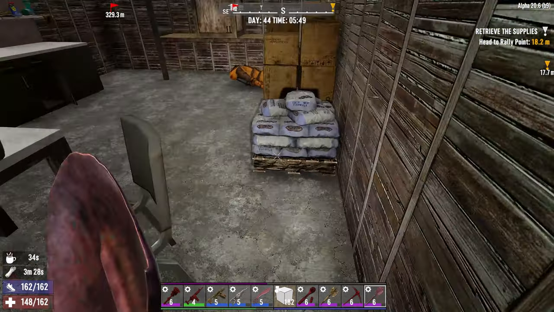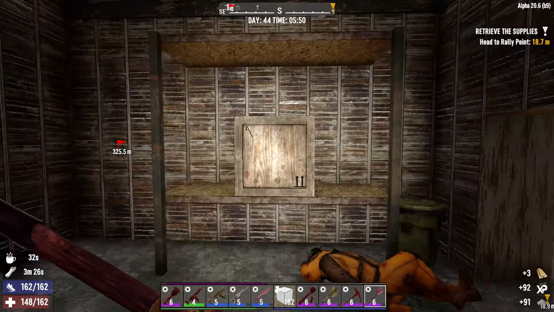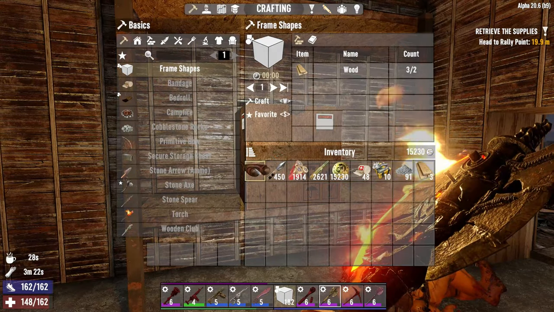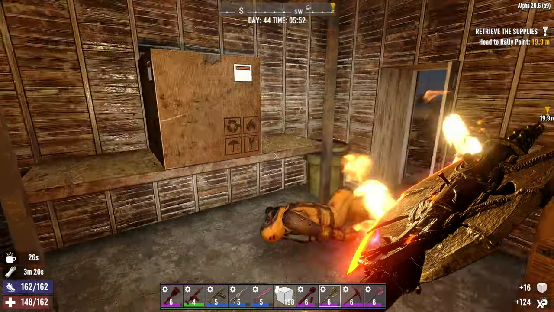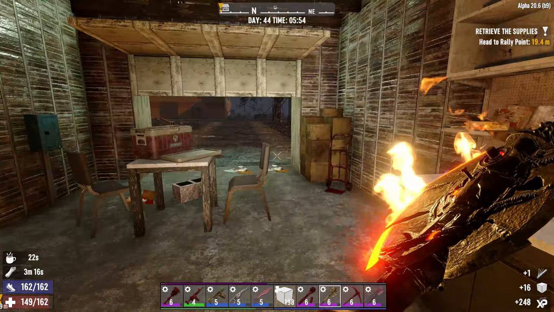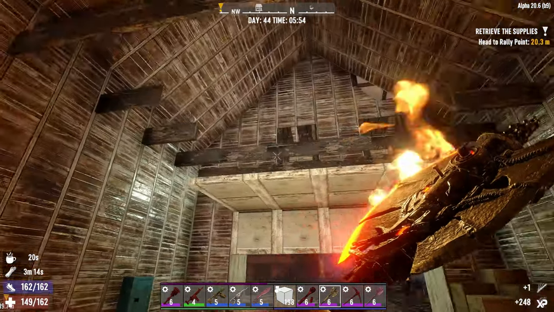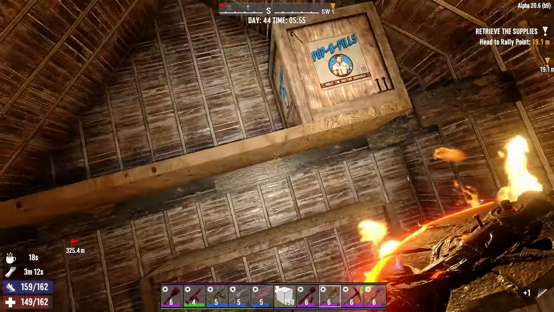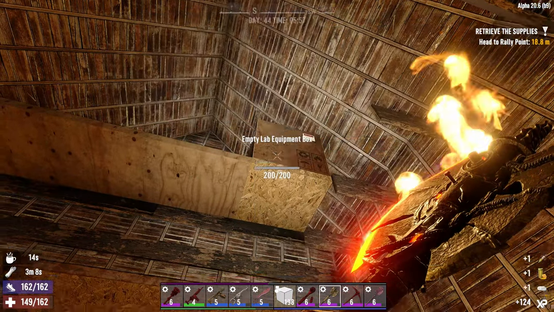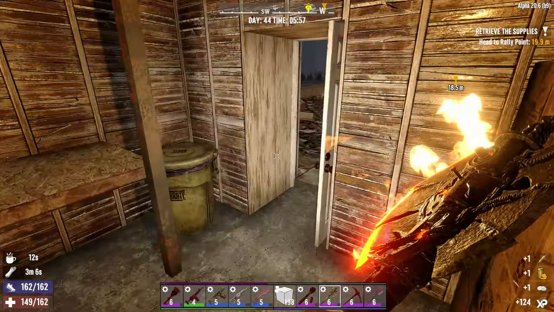Okay. I'm gonna take that, definitely take this. And break this open. Construction box. What have we got? More frames, that's good. I like frames. Anything in here? One lockpick. Is that everything? Oh, pills box. What have we got? Pretty good. Honey. Loving it.